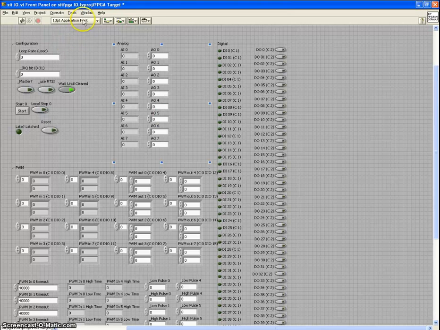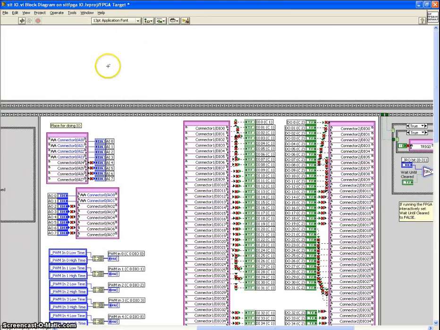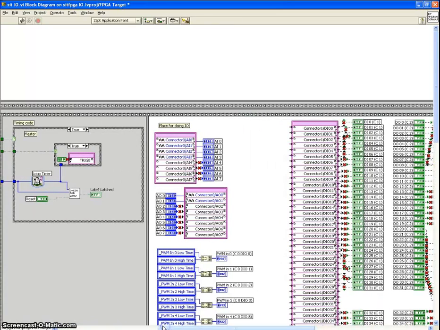So what we're going to do is actually adapt it. We go to Window, Block, Show Block Diagram, and then we can make changes. We can see this broken arrow here, which signifies that the program cannot run because it has a bunch of errors. And you can see these red X's in these areas where the connectors are. You can see these connectors that don't have a red X, and then there are the other ones that do have. That's because those were the connectors that we actually chose.